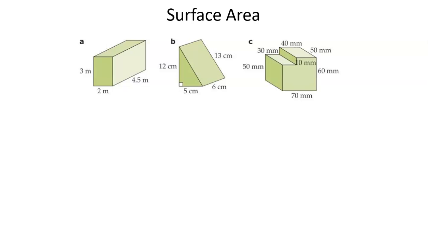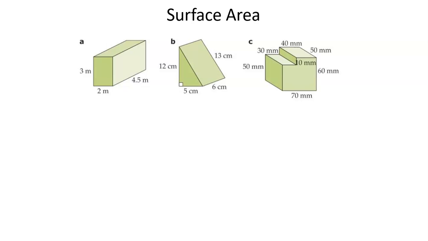There's 6 faces in total, and we just need to work out all 6 faces and add it all up, or you could work out these 3 faces and then double that to give you the 6. For this middle one, we've got the area of a triangle, and then the same on the other side. So we've got 2 of this triangle, and then we've got 3 different rectangles. We've got this big rectangle we can see, which is 6 times 13, and then the base is 5 times 6. Imagine that underneath there. And then the left hand side, which we can't see, is 12 times 6.